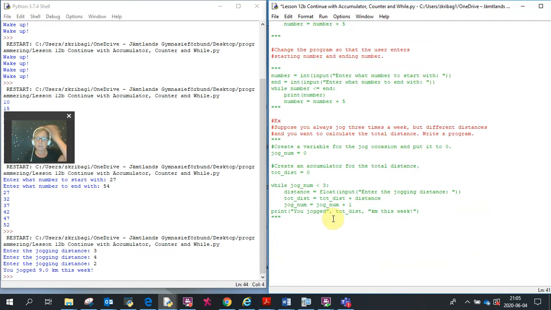And now we want to let the jogger enter the number of jogging occasions that week. So we'll change this now.